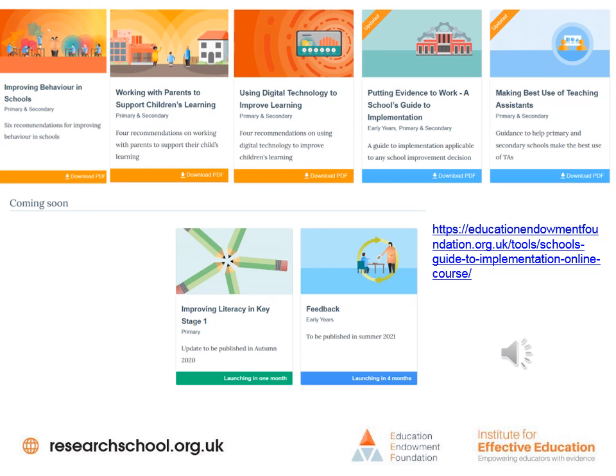A more recent addition is a short online course about the implementation guidance report. So if you don't have time to sit and read it, digest it, and discuss it with colleagues, it could be worth doing that online course over the course of a few weeks perhaps. It's really easy to follow and really easy to think through, and it breaks it down nicely for you. So the link's on this slide.